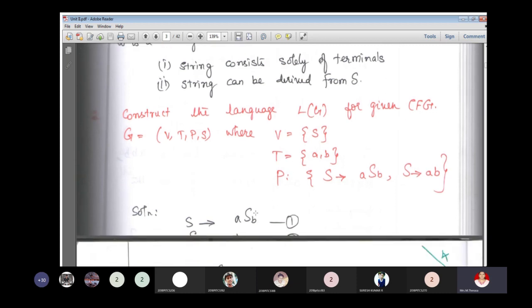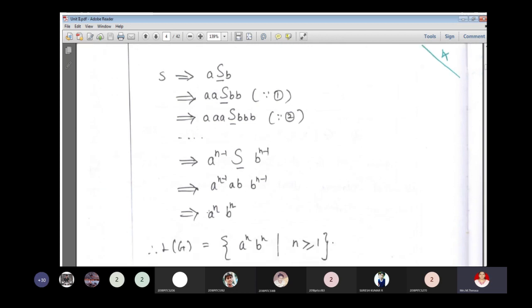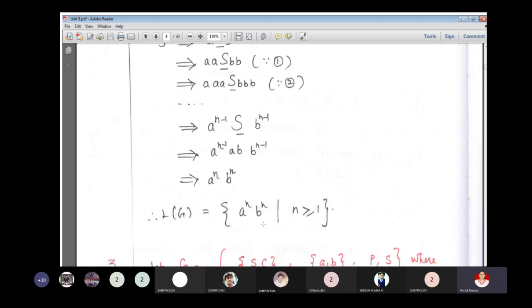It's very simple. We have to start with the start symbol. Okay, so S is the start symbol. For this S, you have two options. Suppose you start with aSb, then you can keep on substituting S by aSb, so that at last what you can conclude is that this grammar derives the language a power n, b power n such that n is greater than or equal to 1. So what is the meaning? Any n number of a's followed by n number of b's.